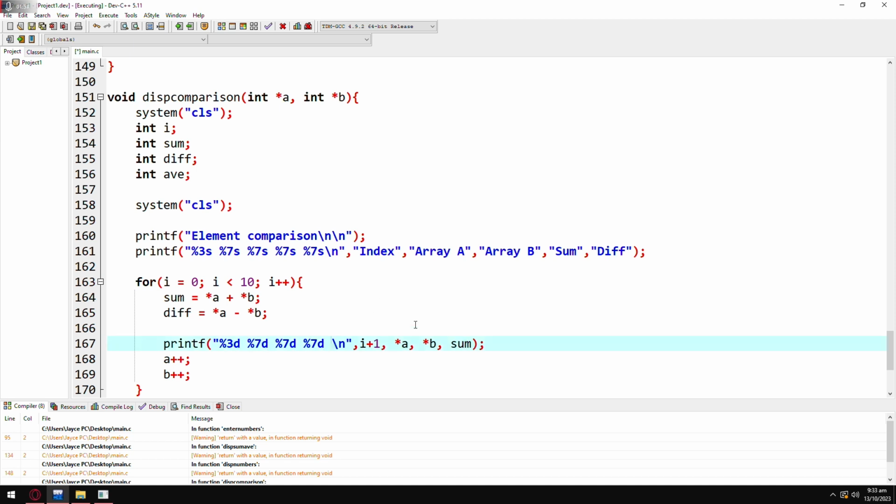Okay, I forgot to add %7D here, and for our div, oops, %7D again. A, B, sum, and div. O nga pala, guys, hindi na to kailangan. Yan.